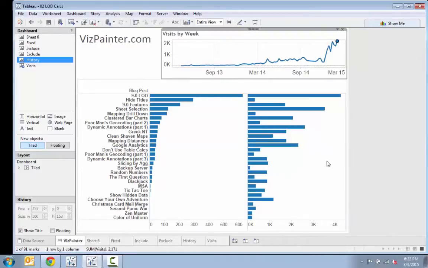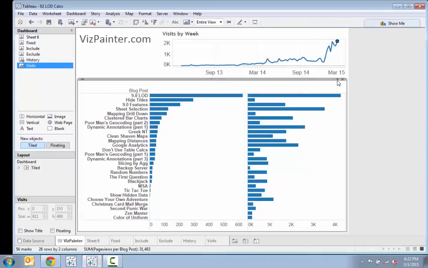All right, and we'll clean it up just a little bit to make it more obvious what's going on. But look at that top one. My page views for that final week were only 627. But the filter didn't eliminate the fact that I can still see that there were 4,253 page views overall. So that fixed level of detail is fixing it, and the filter isn't changing it. So now I can get things within context.